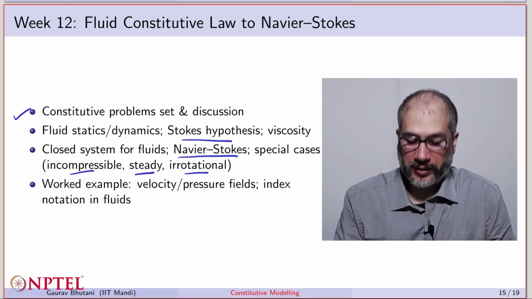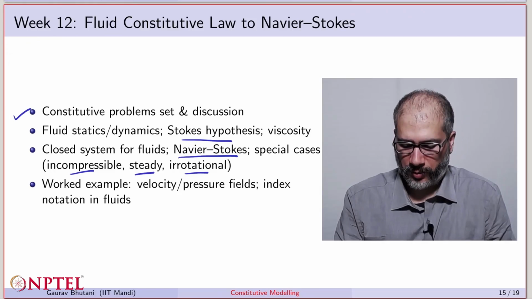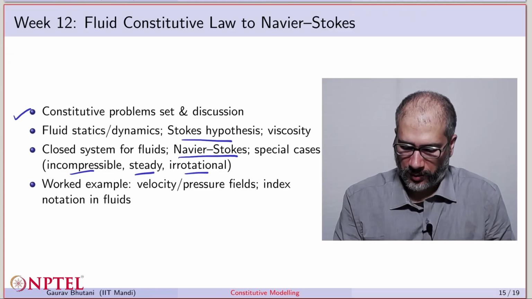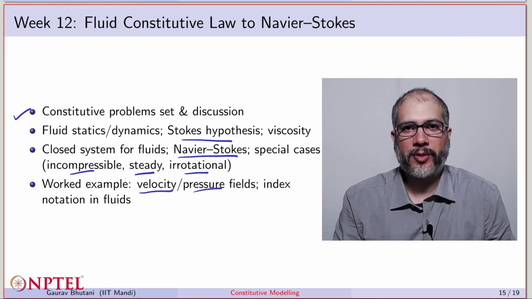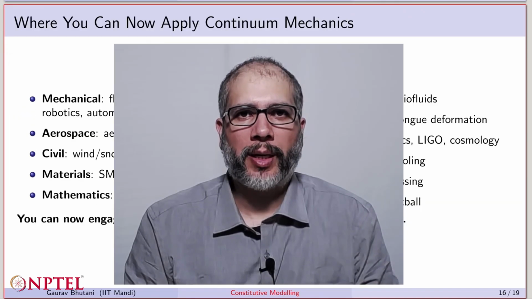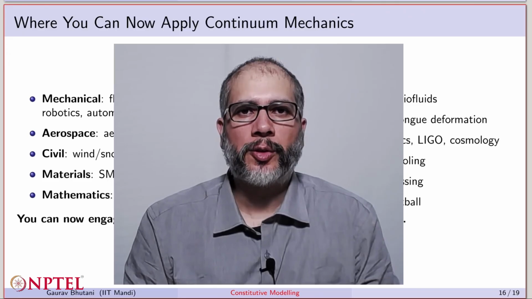And this is when we felt ready to apply this to the problem of free surface flow of water flowing down an inclined mountain, where we successfully found the velocity and the pressure fields for the given problem using the ideas that we have learned as a part of this course. So I'm sure that now you feel ready to apply whatever you have learned to your respective fields.